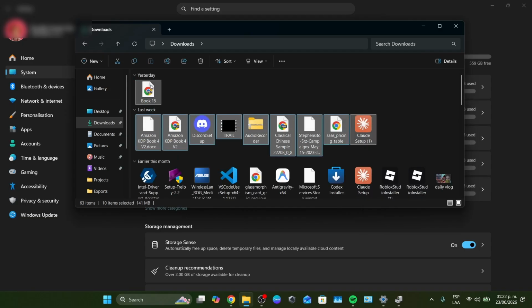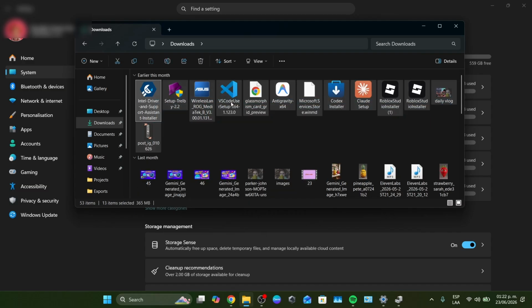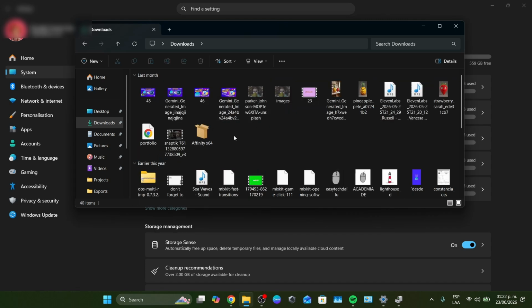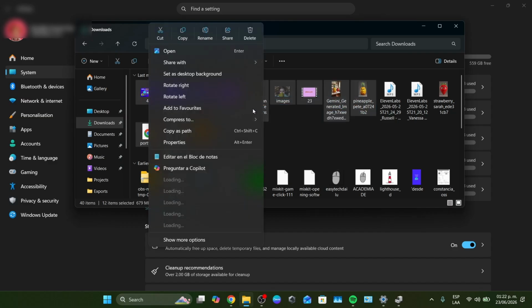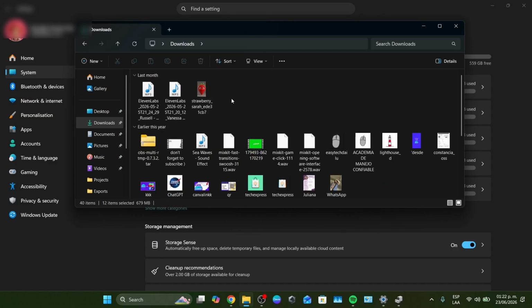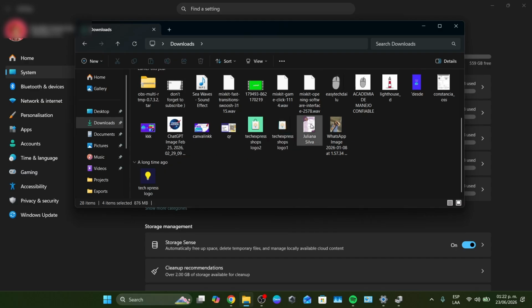I can select all of these files, delete, and we're good to go. It's going to be really easy to select all the elements on my device. If I want to save more of them and I don't want to delete, if you're specific, I usually do this manually. So in the future, I don't have any problems trying to find an actual file that I would like to select.